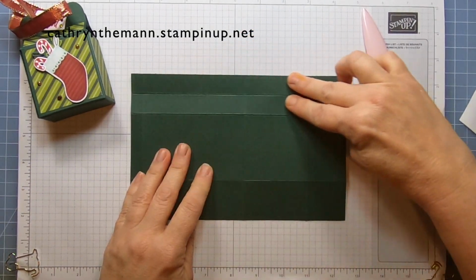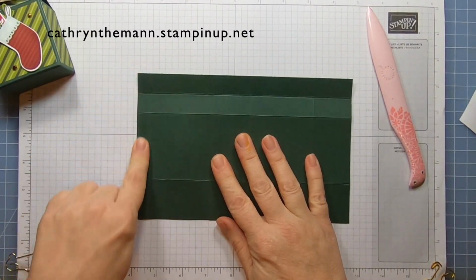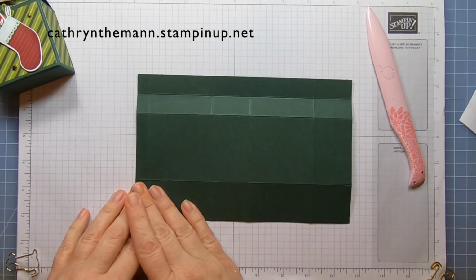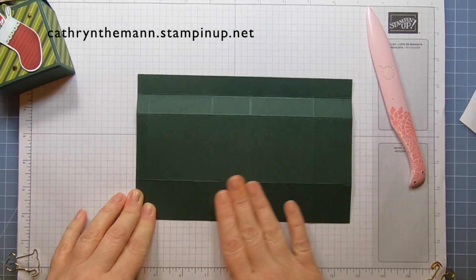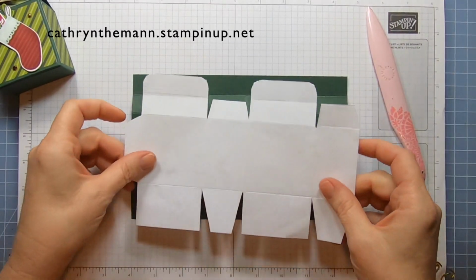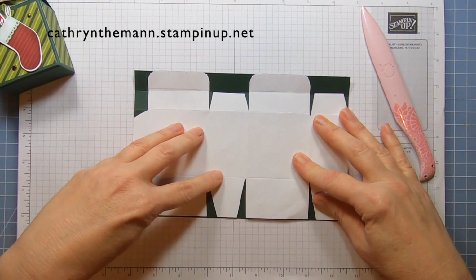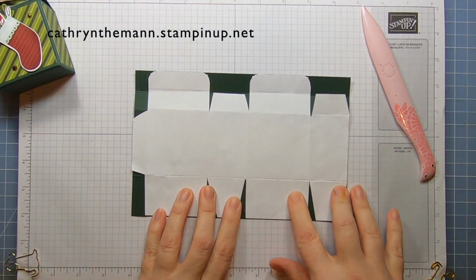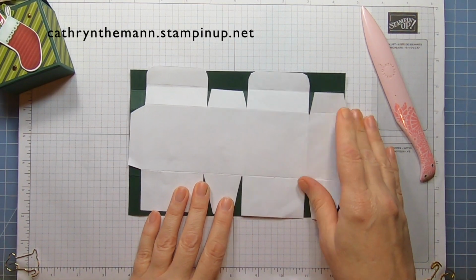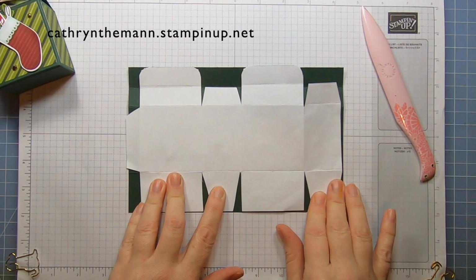Okay, so we have 2 3/4 inch strips at the top, a 1/2 inch skinny rectangle on the left side, and a 1.5 strip on the bottom. So that's how our cardstock looks. And this is what we're going to do. Alrighty. The bottom is pretty much as we usually do. We get rid of this rectangle, and then cut the rectangle straight and wedge the squares.